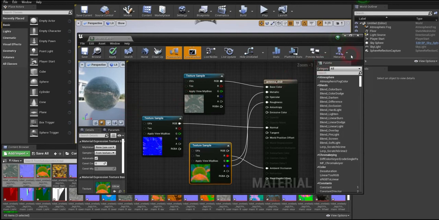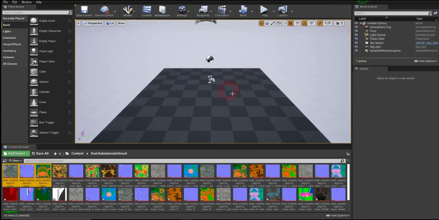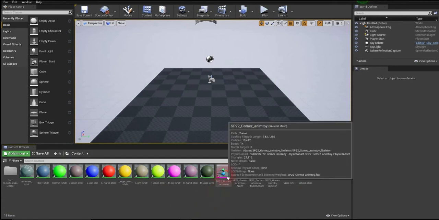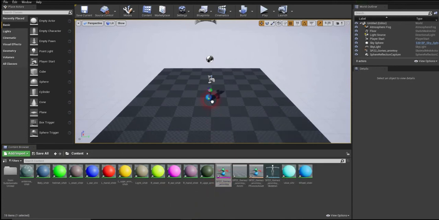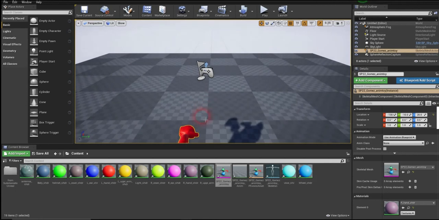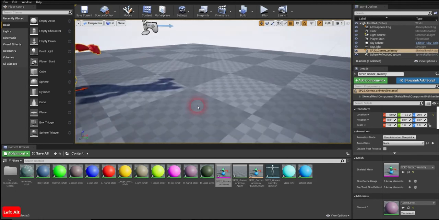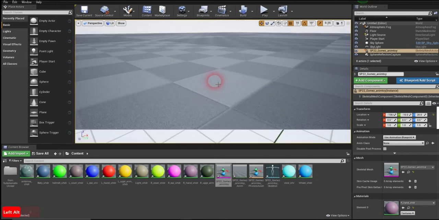I simply need to apply here. That way it'll apply to any asset that has that material. I'm going to save. That way my texture got saved. So I'm going to close it and go back out here. And now if I look at my model, hopefully I can bring it out here and look at it in the game. Let me see if you can see right there. If you press F, you should frame it.